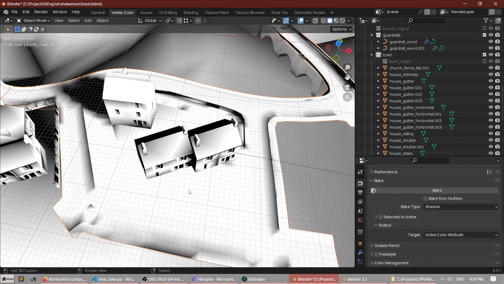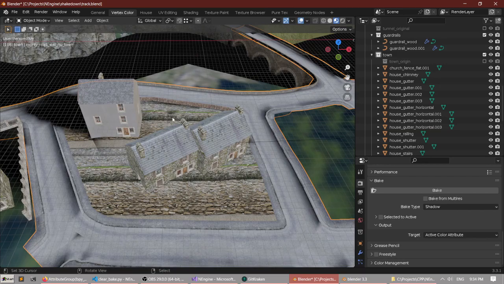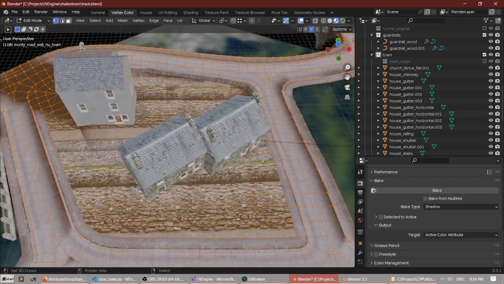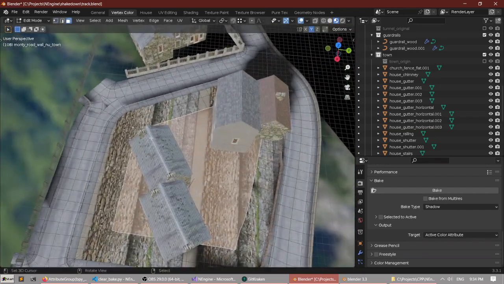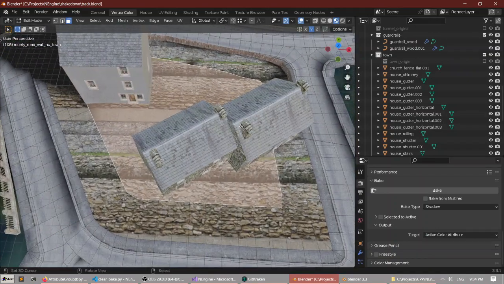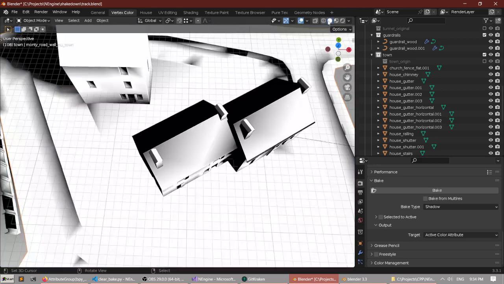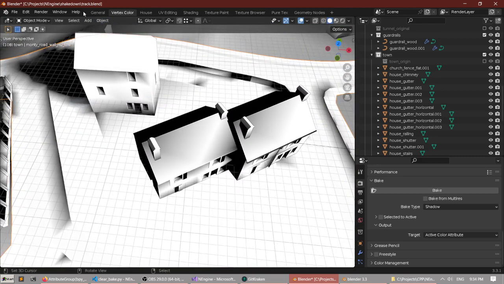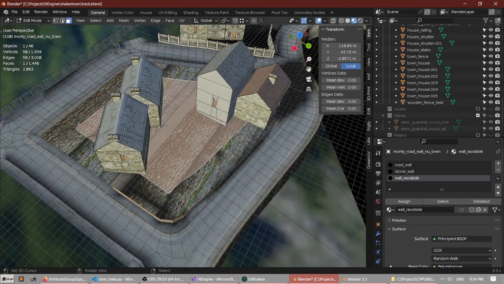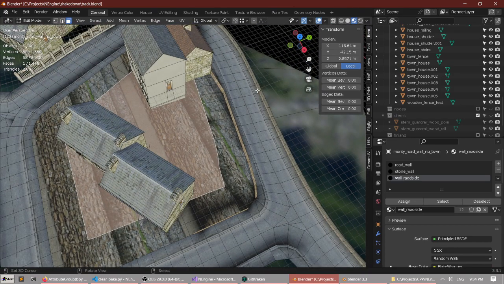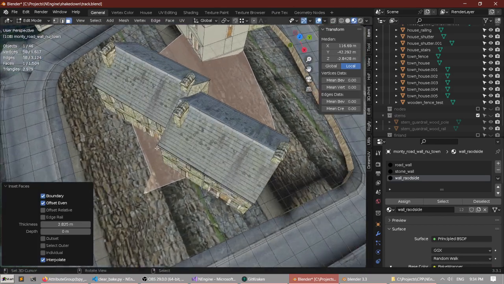And another issue is that this bottom thing also does not have a lot of polygons inside. So I have to make them.